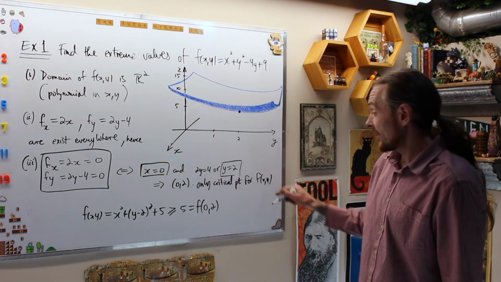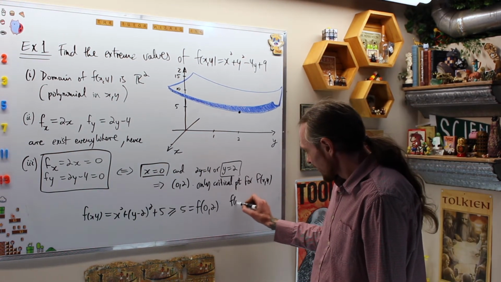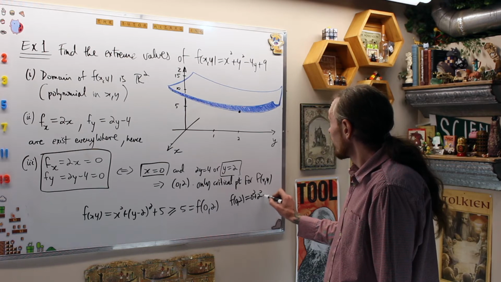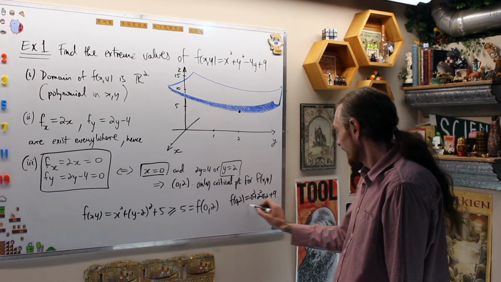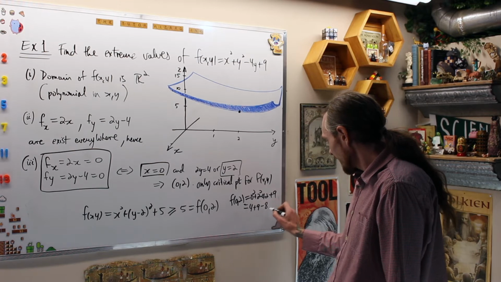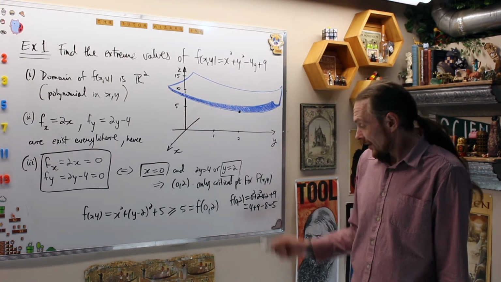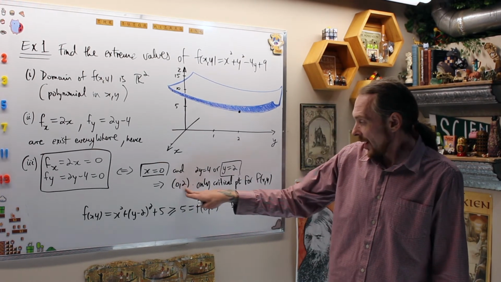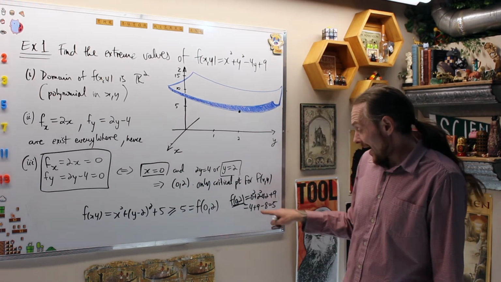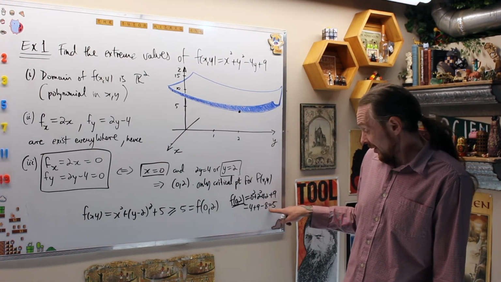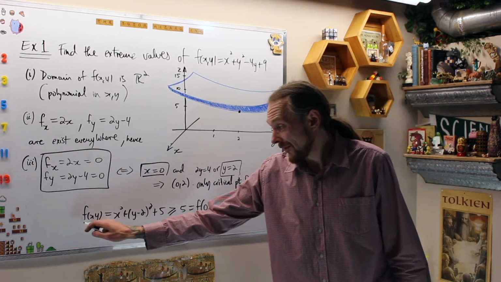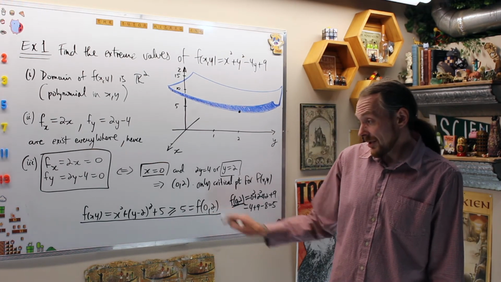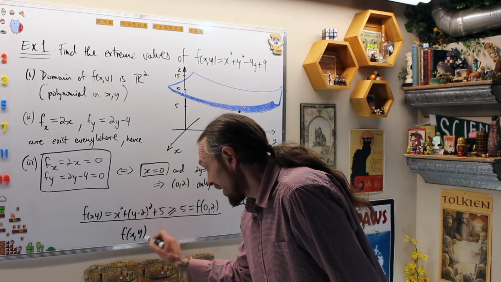If I check and put 5 in there, is that what I get? If we're actually going to check that, what is f of (0, 2)? f of (0, 2) is equal to 0 squared plus 2 squared minus 4 times 2 plus 9, which is 4 plus 9 minus 8, which is 5. What that says is this was the critical point for my function, and the critical value is 5. And now we saw that for every point in our domain, f of x, y is greater than or equal to 5, which is f of (0, 2). So what that says is, in our inequality, we're trying to match the definition.